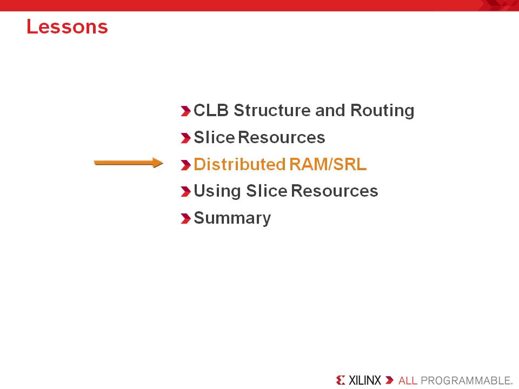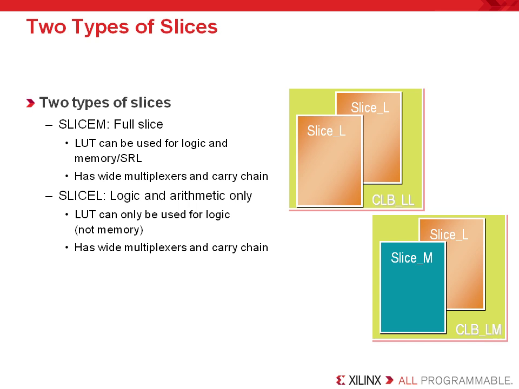So now we're going to continue our discussion about the CLB contents by getting into distributed RAM and the shift register LUT resources. Many, but not all, LUTs in the FPGA can be configured for distributed RAM. Distributed memory is a configuration of the LUT so it behaves as a small 64-bit memory that can perform as a single, dual, or quad port memory.